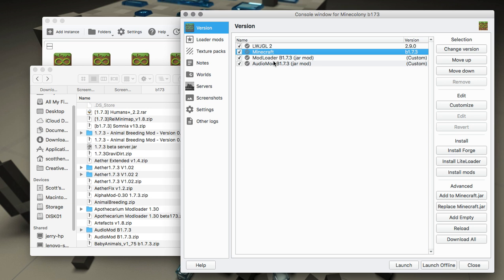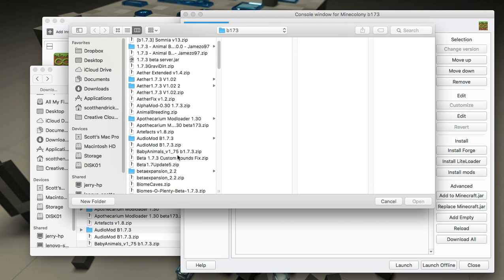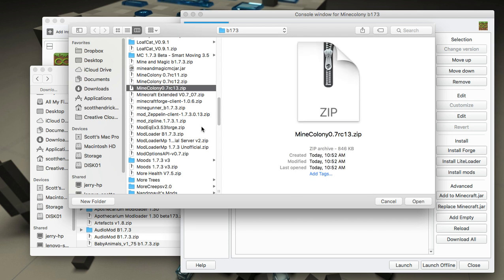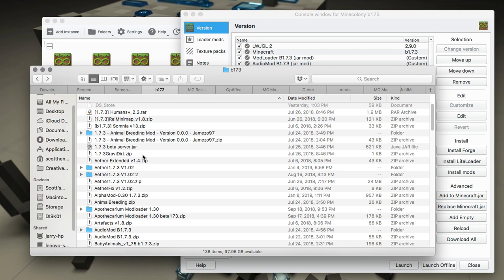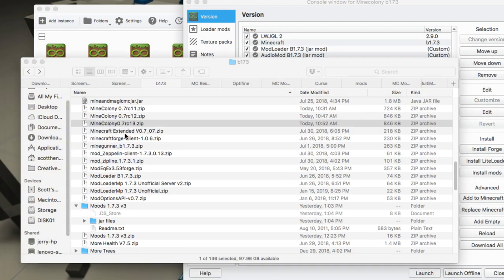Okay, so I'm doing this. So here's Modloader, Minecraft Modloader, AudioMod. Now we're going to add the Minecolonies. Again, for anybody tuning in, we're installing Minecolonies for beta 1.7.3 because it was a user request, and I hadn't installed it myself before, so I was going to show how to do it so you can learn. So here's Minecolony RC13, the last version. So this should give us Minecolony. Actually, guys, that's not true, because I need to go into the archive. Here's the beta 1.7.3 folder where I keep mods, and Minecolony RC13 right here.